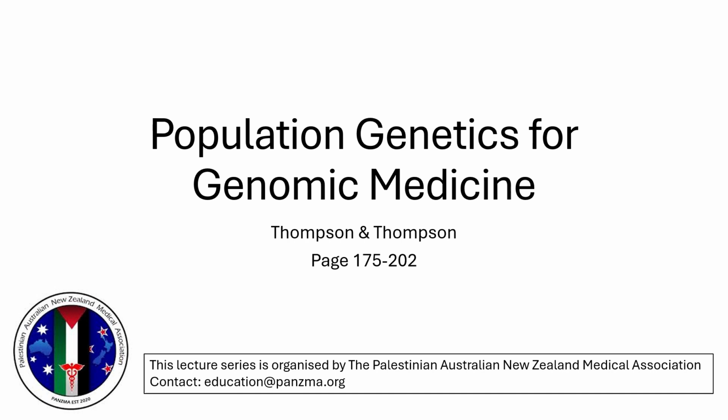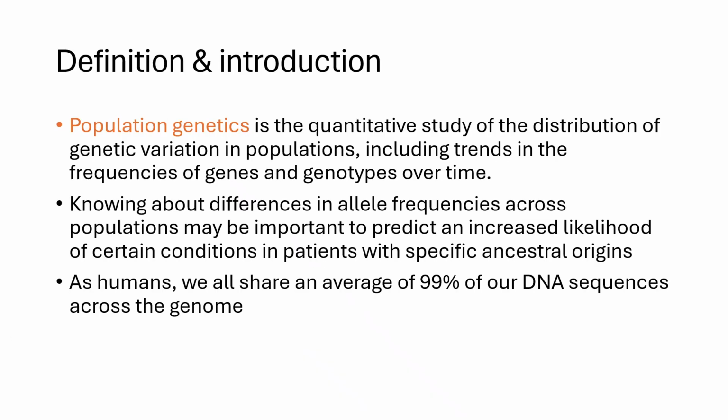Today's topic is about population genetics. Some people might consider this a slightly dry topic. It's more useful for people who are statistically minded and also work in the population genetics background. There is a lot of use in knowing population genetics, especially if you want to know what sort of diseases are prevalent in certain populations and what the genetic background for those people would be. So bear with me as I go through some of these topics, and we can always have further discussions if you have any questions later on.